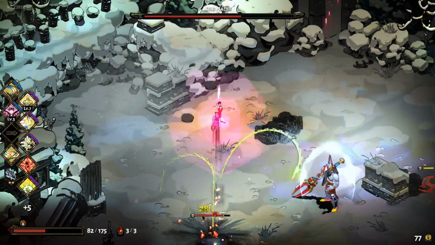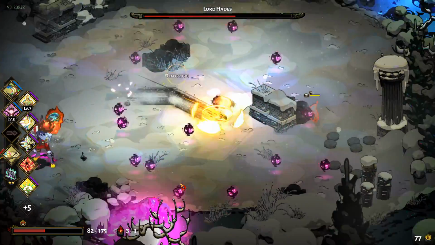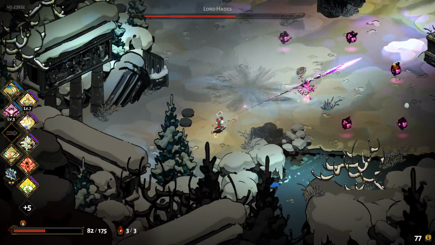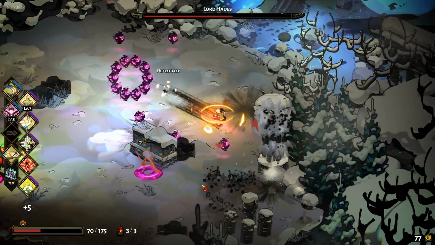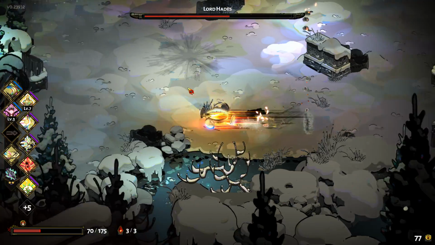Oh my god, I'm taking so much damage already. I told you this boss is difficult. I like the fact that he is though. I'm glad for a challenge. Can't even hit this thing. Ow. He got me again. Did I deflect that? I think I did, didn't I?